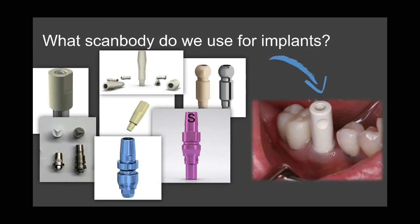Obviously, the scan body needs to be the right size for the implant and needs to be seated fully. You can also see in this picture that I have here that you're going to want to have all of the information scanned down to the gingiva. You're not going to want to have any holes in your scan body or in the adjacent teeth that are relevant for the restoration.